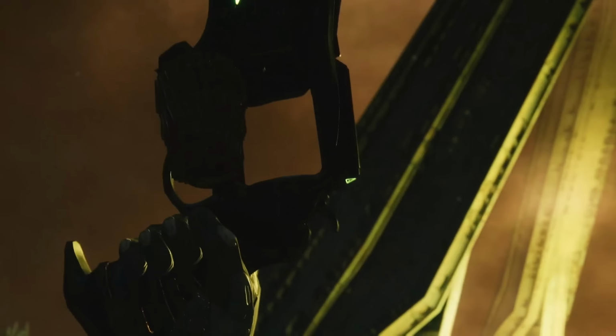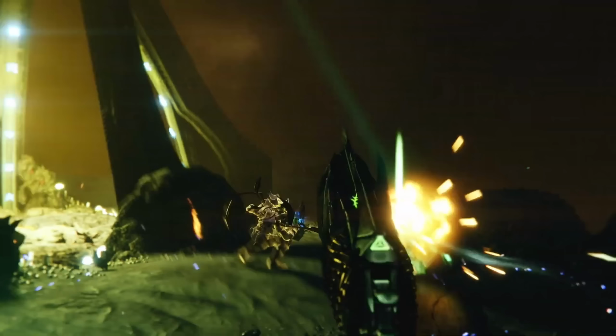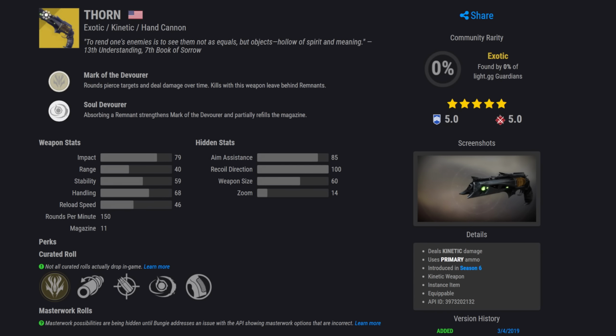Next up, of course, is the Thorn. We know this is going to be dropping in a quest that's starting next week on March 12th. And thanks to updates to the Destiny database, we now know the perks that are going to be dropping on this mighty weapon of old. As usual, you can go check out light.gg to see a lot of the new stuff that's been added into this patch, including the Thorn and the abilities that are going to be dropping with this weapon.